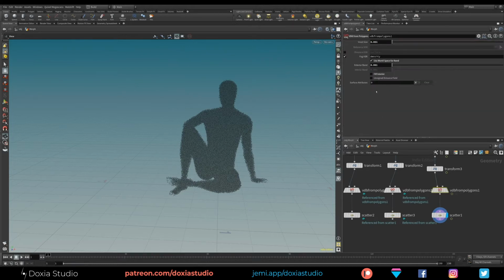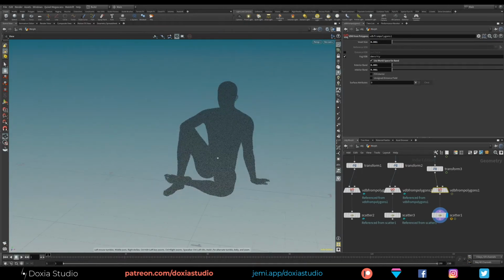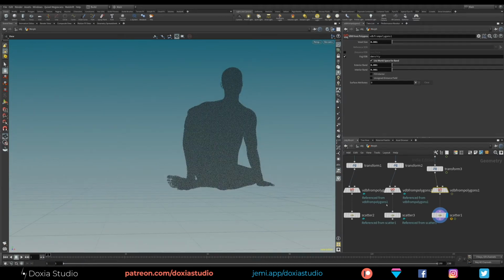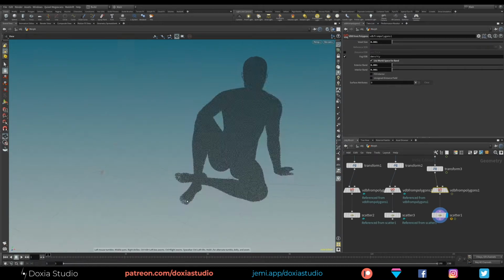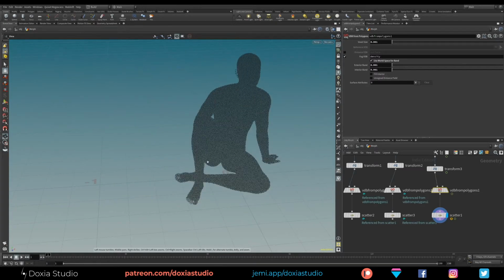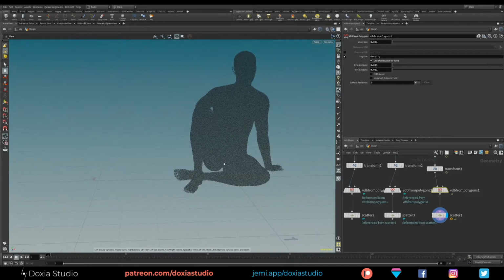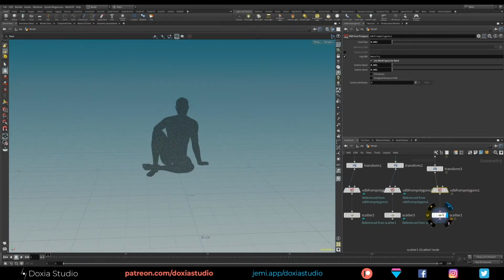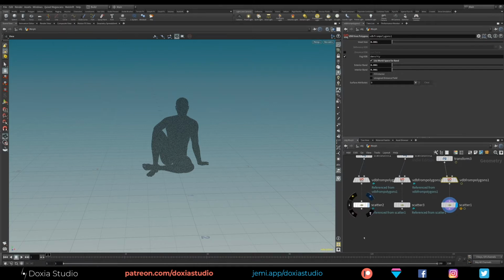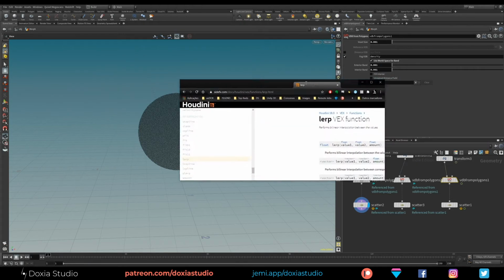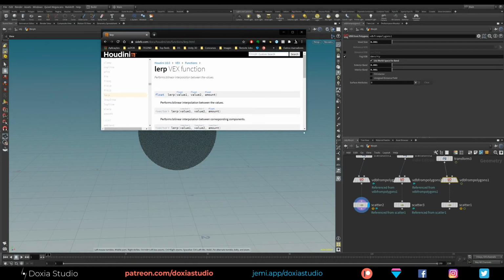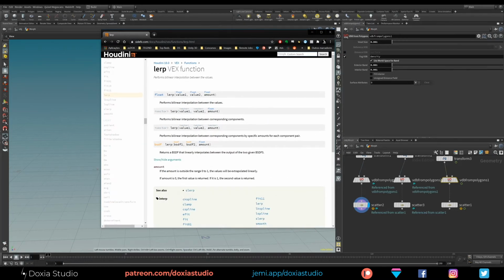I don't know if we need a fill interior, because we have the interior band really small. So yeah, we get more points here on the foot. I was not liking that part, so when we get back to polygons VDB from particles, that would mess up. So we have the points, the scatter points, and we will use a simple vex function called lerp. Let me show you. So we are going to use this simple function with vectors and the amount float.